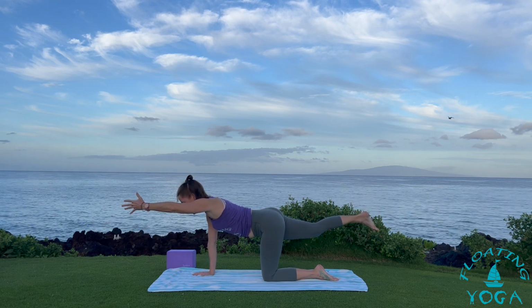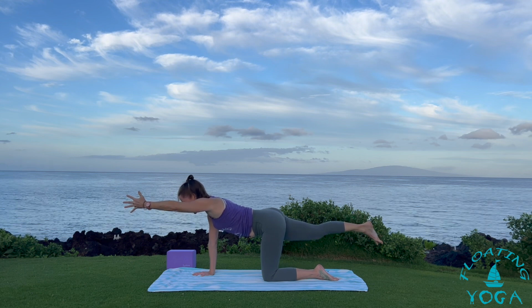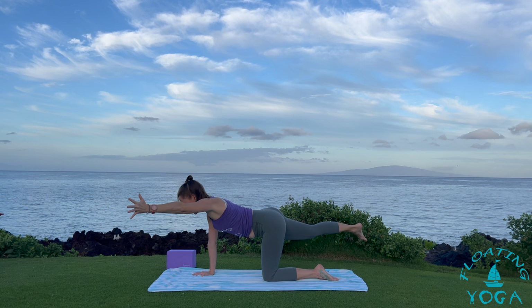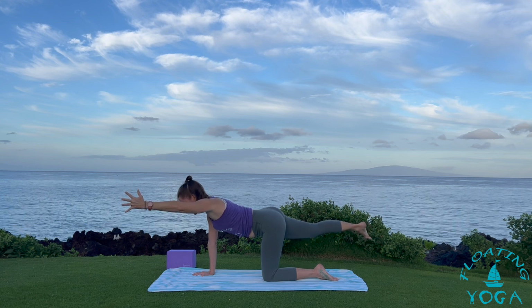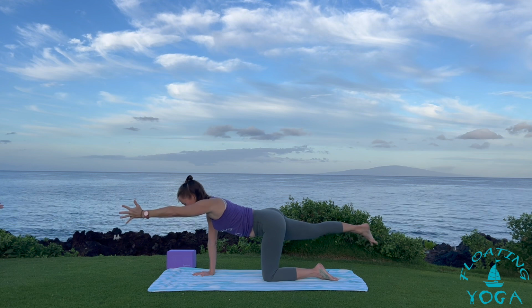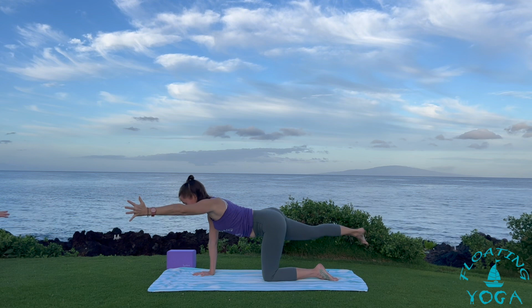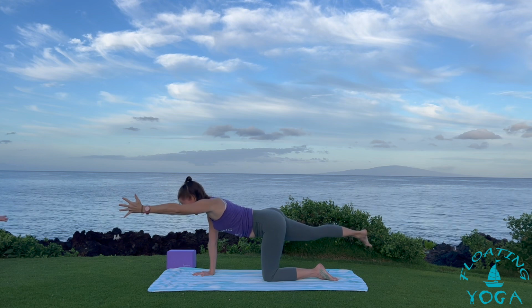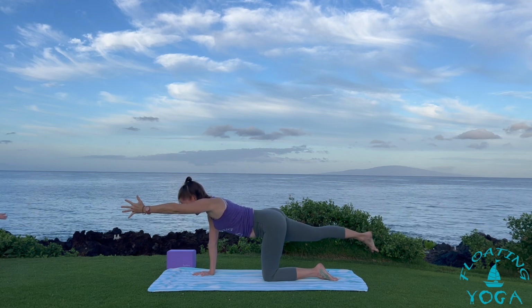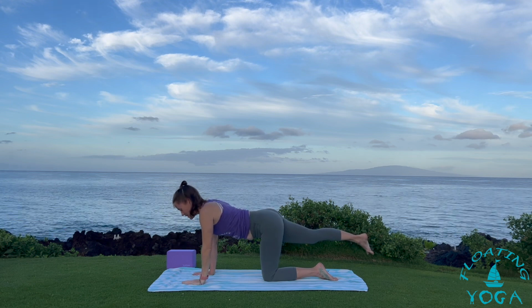We're going to take a gentle reach out to a diagonal and then back towards center. So I like to inhale, extend, and exhale, pull it in. Yeah, really turning on all those midline muscles. So good. For 3, 2, and 1. And then release just your hand down, pivot your left foot behind you.